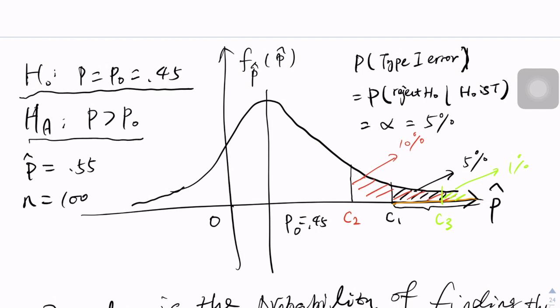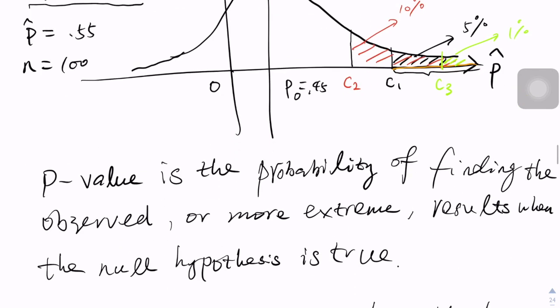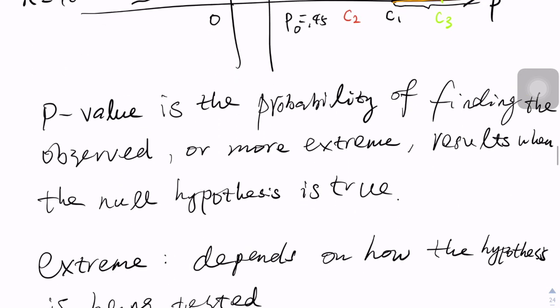So you start thinking, is there any way for us to make our decision easily? The answer is yes, and the method is called the p-value method. The idea is to calculate the smallest value of alpha for which H0 can be rejected. First of all, let's take a look at the definition of the method.